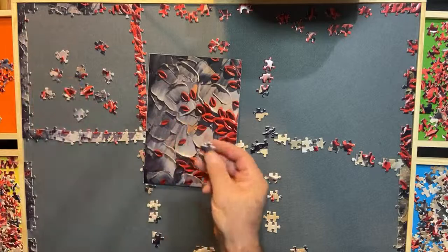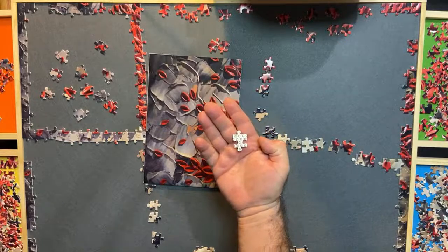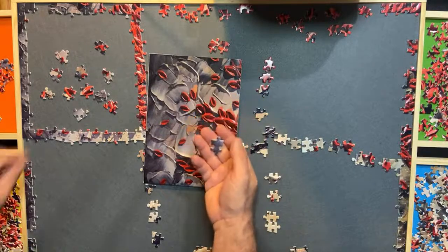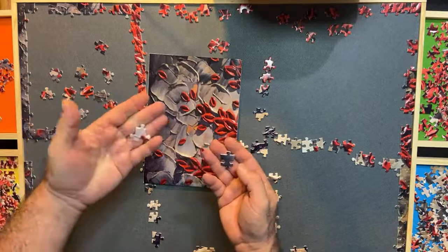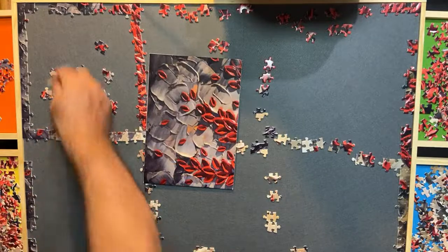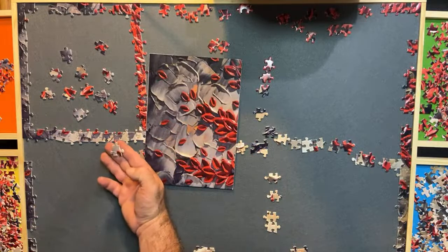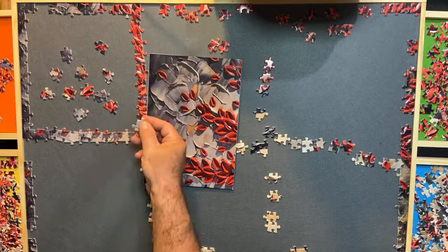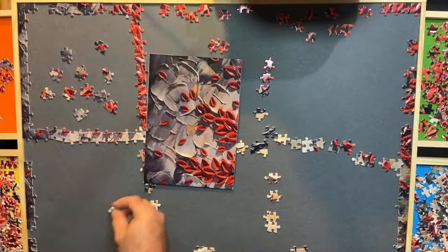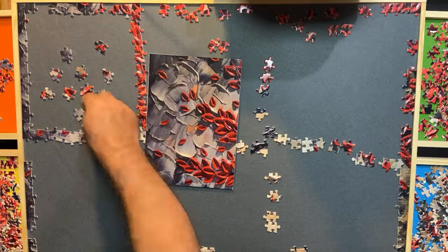One thing that you can learn, these pieces, the C's, you can see the orientation of the C. So you know this piece goes this way. Let me see if I can find one that goes the other way. So this one goes this way. Basically, you got to get the C's all lined up. In fact, this is a very light piece. I feel like it probably goes somewhere down here. Does anything here look like it connects to this? Because that would be nice, to get something done. I don't really see anything that looks like a connection.